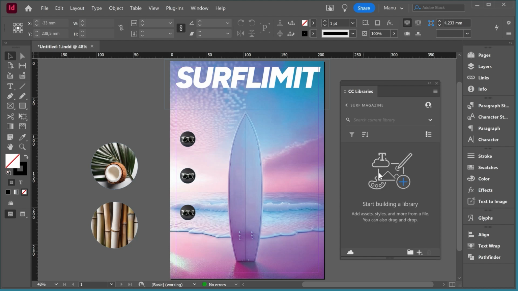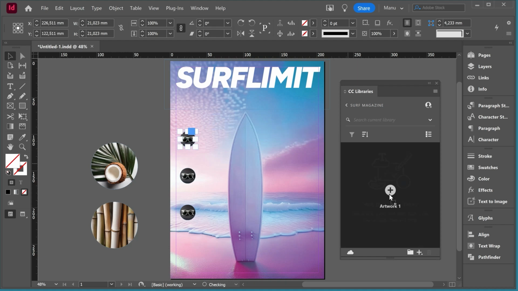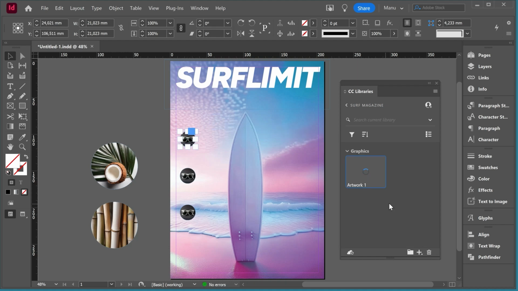Create. The library right now is empty, and we have two ways to add elements. We can click and drag. Let's do it with the sunglasses. Firstly, I select my image and then click and drag, and when the screen is ready, I release. Immediately, this image goes directly to a folder called graphics. It takes several seconds to be totally uploaded because we have to understand that this image is going directly to the Creative Cloud, to the internet. When it's done, we can see it clearly. As I told you, it is inside a folder called graphics, and the automatic name is artwork 1.